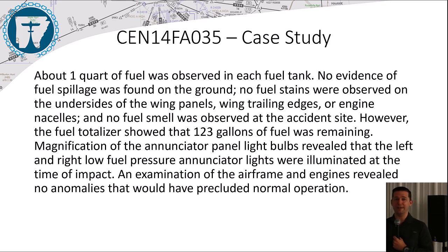In other words, they're not integral to the aircraft. They're not tied into the fuel tanks. They only know how much fuel you're using in some instances. Sometimes it's just a programmed set amount, depending on the type of fuel totalizer. So in this case of the King Air, it was independent of the fuel tanks. The fuel totalizer wasn't tied into the fuel quantity gauge, but it was tied into the fuel flow. So there was a fuel flow meter. The totalizer knew how much fuel you were burning, but it only knew how much fuel was in the plane based on what you told it at the beginning of the flight.